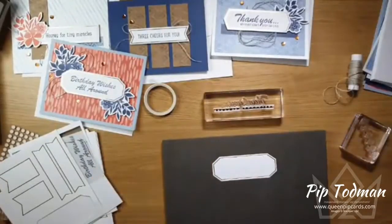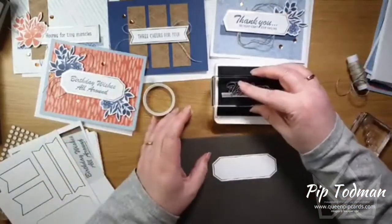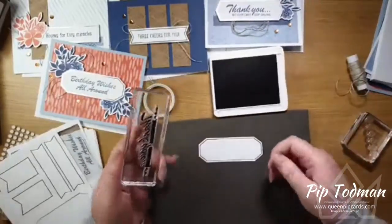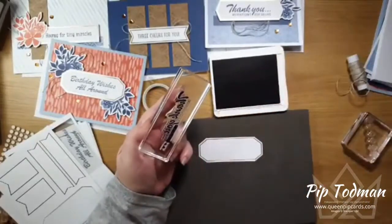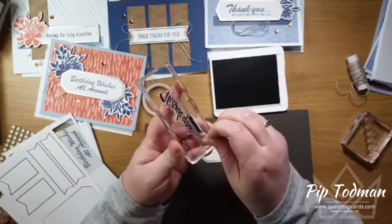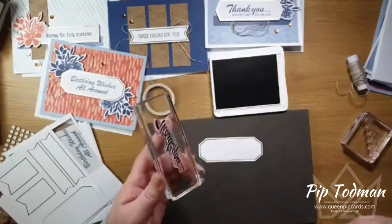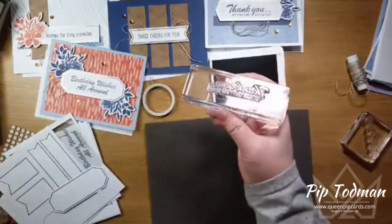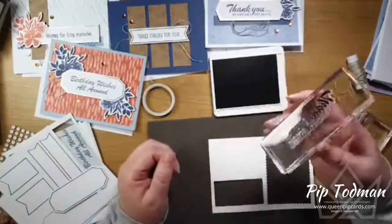Then you ink it up fully like so, and before you stamp, you peel off that bit. Now this is probably going to still show because I didn't clean it beforehand, so actually I'm going to do this on a scrap piece of card, because I should have cleaned it before I did the re-inking, otherwise it will leave a ghost impression because I didn't clean off the old ink, did I? No. So here's a scrap, I'll just show you.